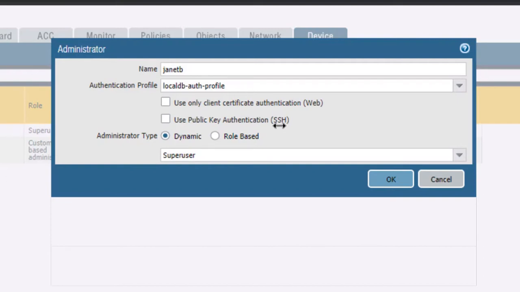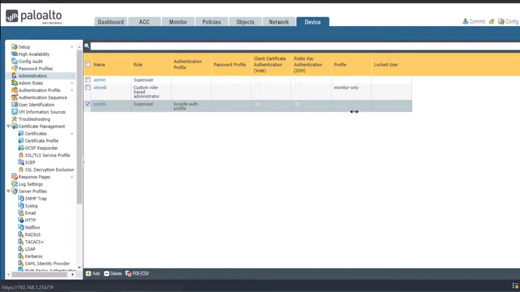You would have to generate an SSH public-private key pair on the user's system and then upload the SSH public key to the firewall. The user's public key would enable the firewall to authenticate the user's login without requiring the user to interactively enter a username and password. This configuration helps to protect usernames and passwords from being stolen using a network packet sniffer utility. We'll go ahead and click OK to create the new user account.